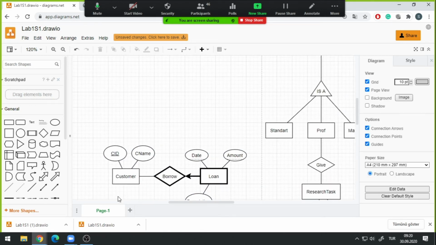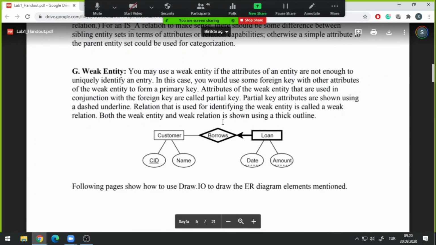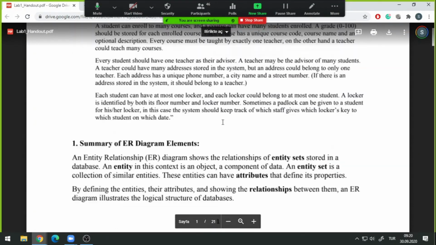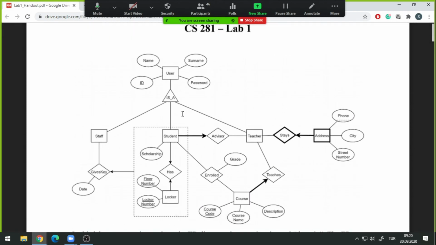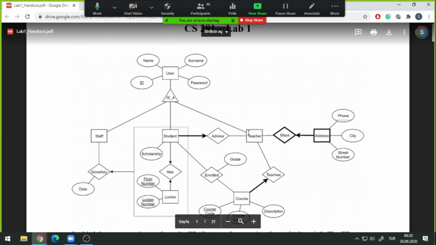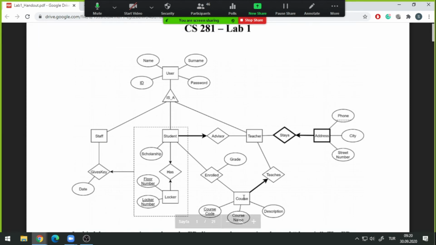But sometimes people mistakenly think of it like this. So let me go to this ER diagram we have here. People might think of it like this. Sometimes they say, okay, we have teachers and courses. If there were no teachers, then there would not be a need for courses, so let's make course weak. If there weren't any courses, there wouldn't be any students, so let's make student weak. This is not how you should approach it. This is a false approach.